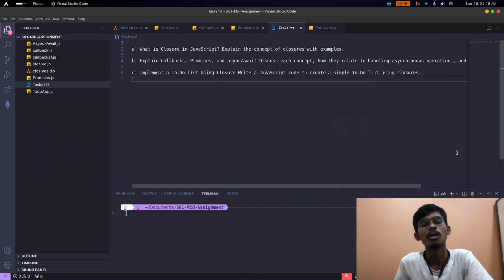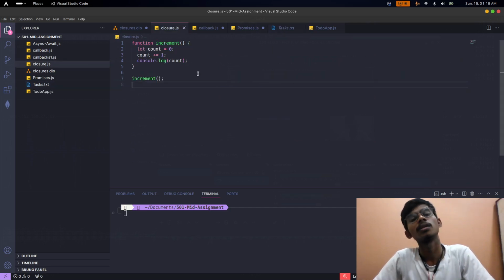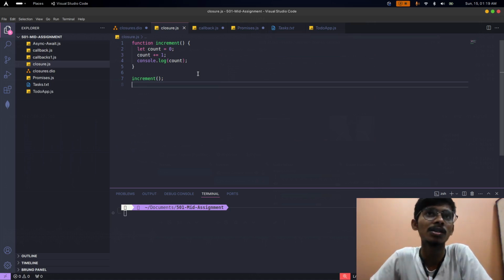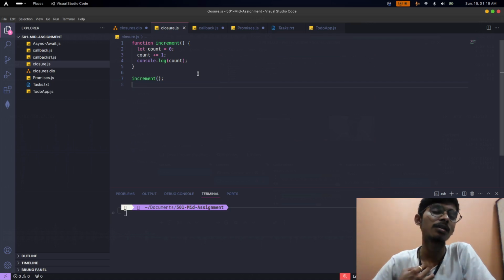So the inner function has access to the variables of the outer function. So first let us discuss this with an example. The closure will provide a function a state, so that it can maintain a state and store variables without re-rendering it. So let us discuss this with an example.